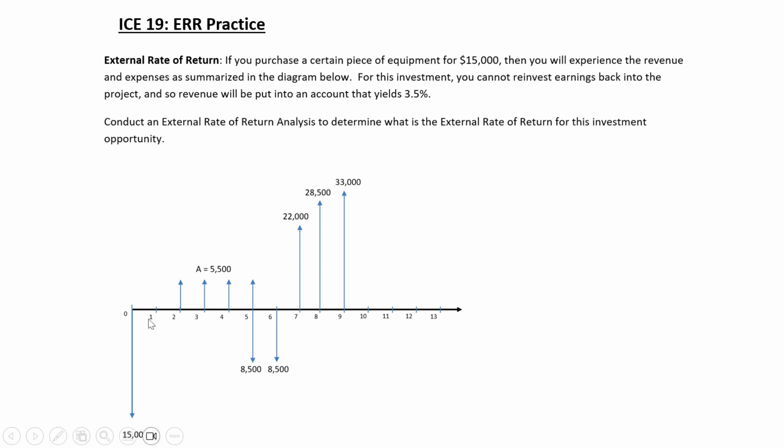But here we've got an initial investment of $15,000. You can see the series of payouts and a couple of outflows. So remember, one of the big warnings is that if there's both an inflow and an outflow in the same year, you should only apply the net of that. So you shouldn't put both in year 5. There shouldn't be an outflow and an inflow in year 5. You should take the difference between the two and only include one of them in your spreadsheet.